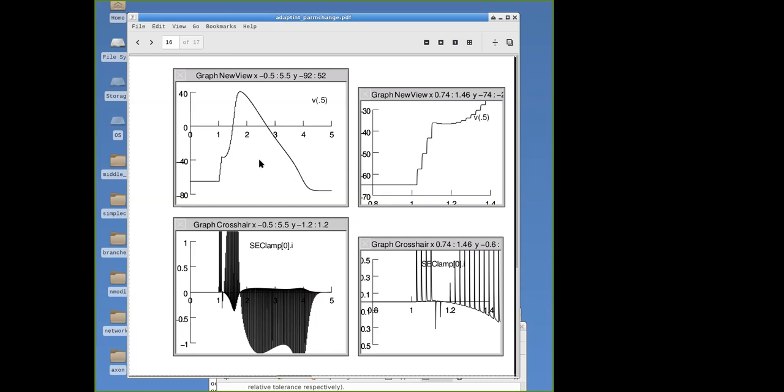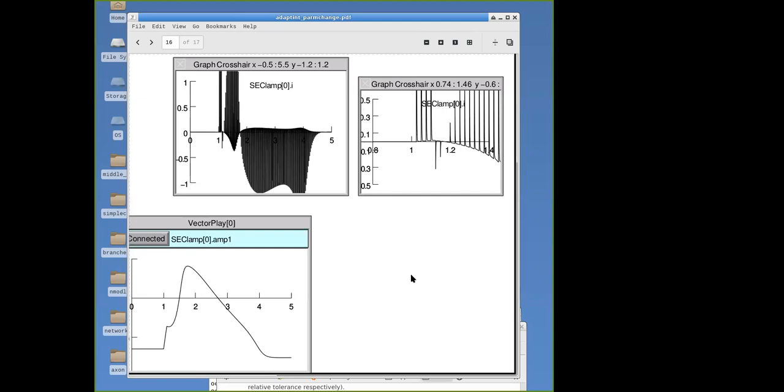We can't treat it as a smooth curve because we've sampled at regular intervals, but we can treat it as if there's a straight line from sample to sample. And we do that with vector play with interpolation.